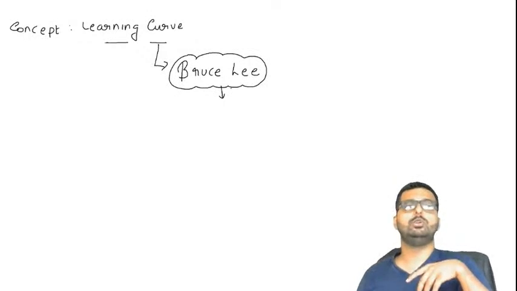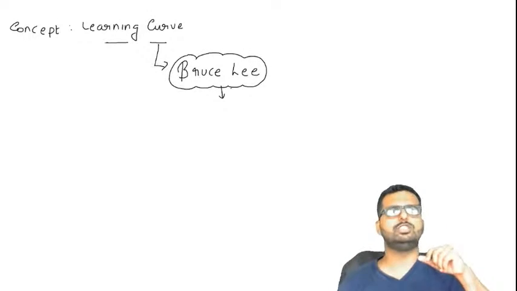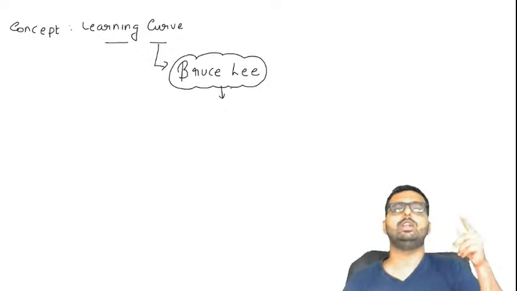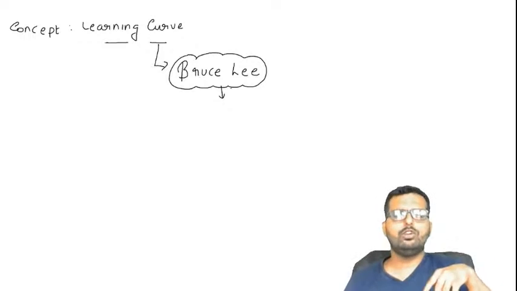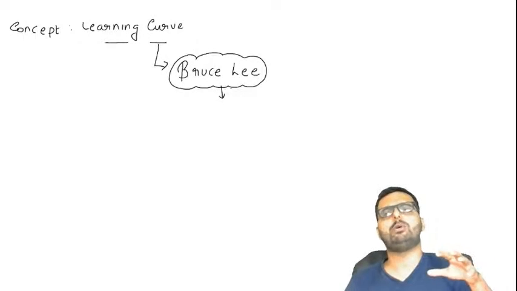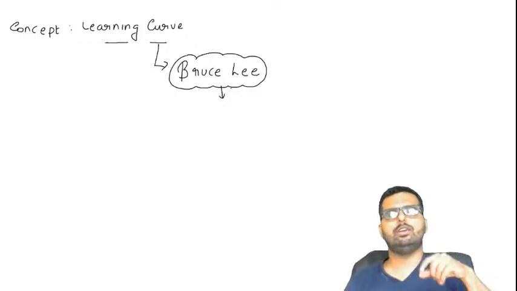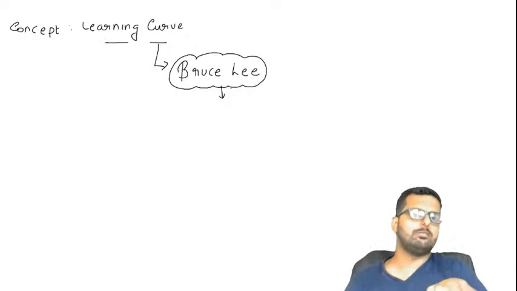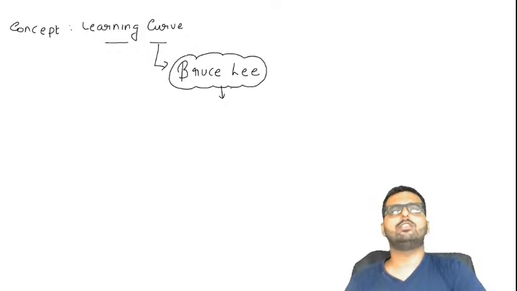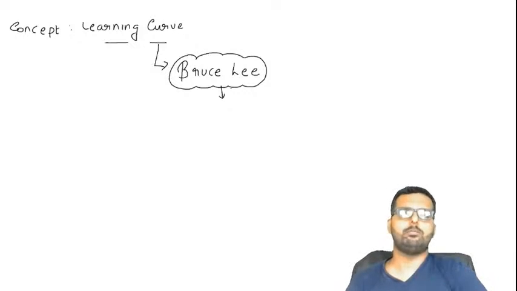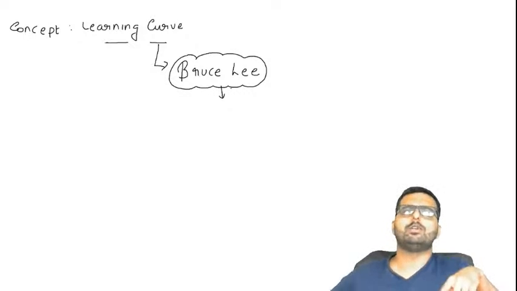You can just YouTube Bruce Lee speed and you can check the speed at which he is actually hitting the people around. Bruce Lee is said to be one of the greatest martial artists who ever lived. In fact, there was a time when he was challenged to a table tennis match. Bruce Lee told, I want 6 months time to train myself, after which I will come and I will win the match. Everybody gave him that 6 months of time.